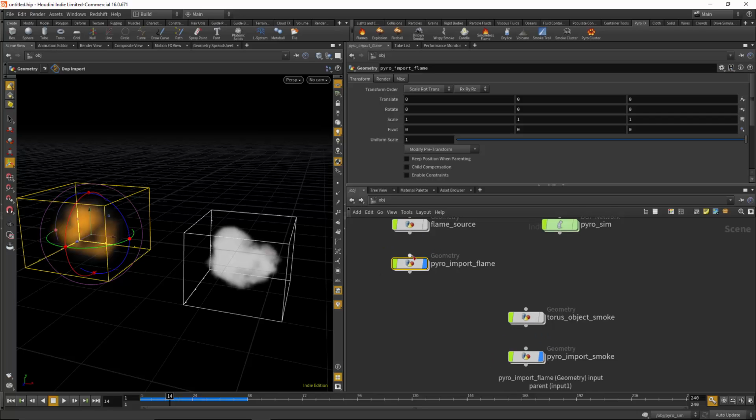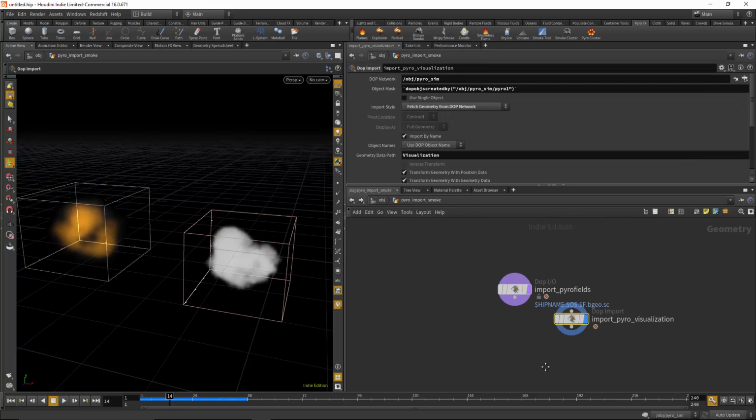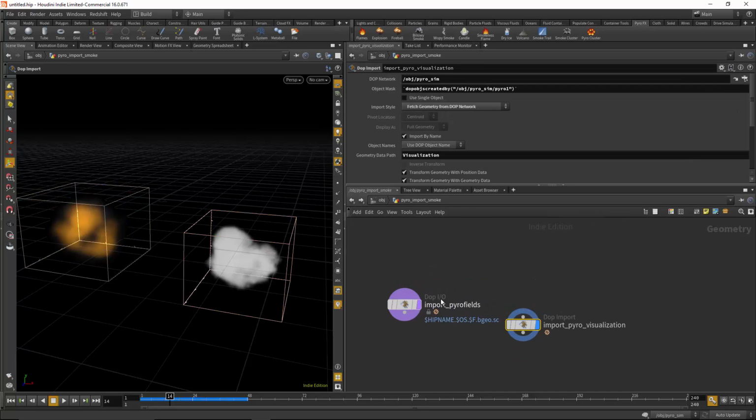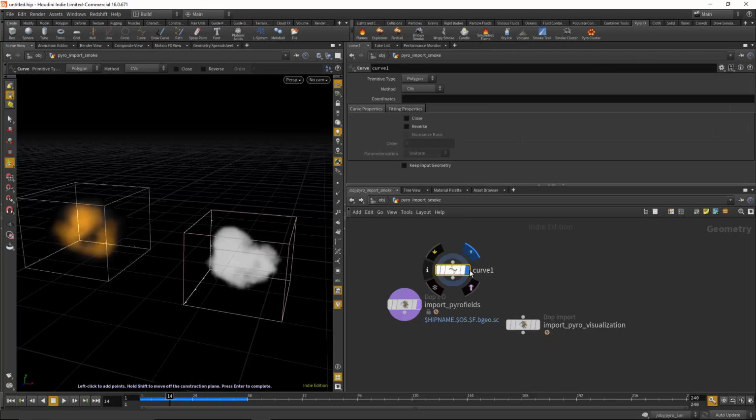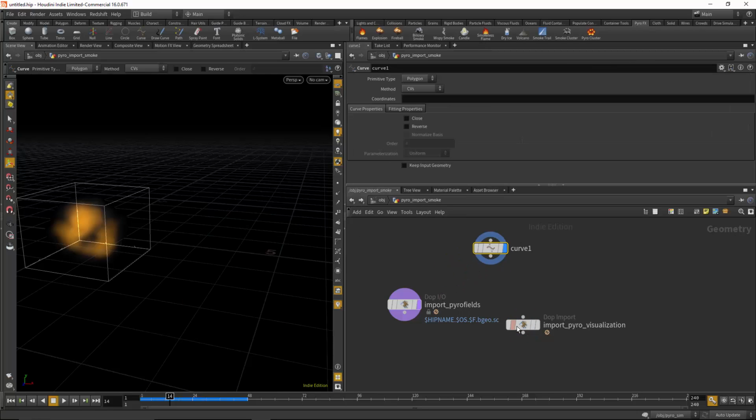smoke, these Pyro imports. So if I go to the Pyro import smoke, you'll notice we have the same sort of situation we had before, where this .io is the thing that's rendered, and this sort of .import visualization node is what's seen in the viewport. So if I click on this and turn this off, I click on, let's just make a new cube. Oops, not cube. Well, curve, that's fine. If I make that visible, and these two, this is invisible, it'll render this here always, because it's a render override. But this is what you're actually going to see, this whatever object there.